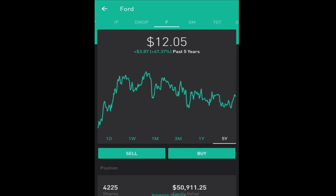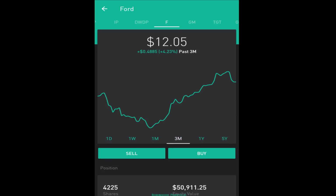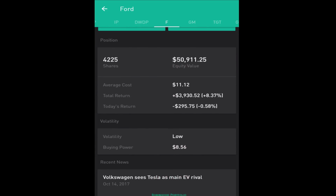So I think Ford is going in the right direction, and I think others are kind of jumping on board as well. And I think that's what's really accounting for this nice little peak here at the end, which you can further see here. Just below $11 before jumping up to $12.40 or so. A very good return. So I've been making some very good profit on swing trades, day trades, some dividend capture, as well as just overall capital appreciation. You can see in the middle there, total return is up 8.37%, but unfortunately, Robinhood is first in, first out.